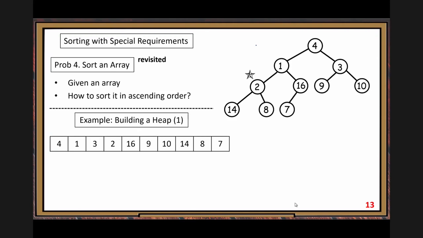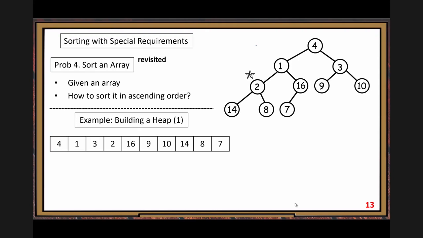Then, to do the heap building process, we need to run that max heapify operation bottom up. Bottom up. You follow that order. Bottom up. That's the right order.